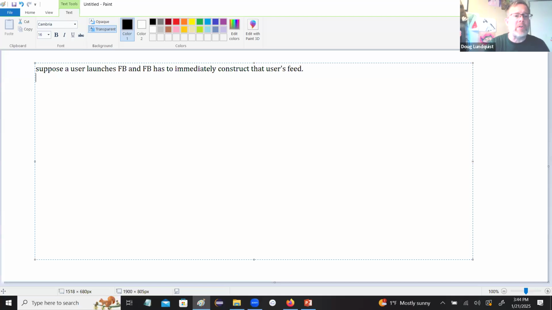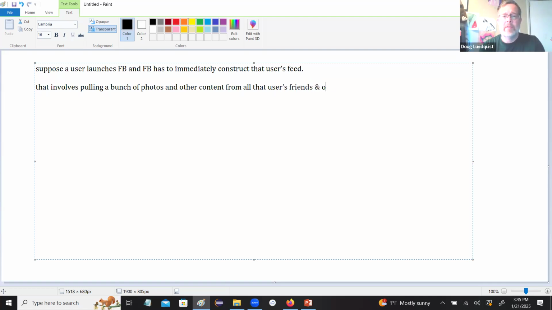That involves pulling a bunch of photos and other content from all that user's friends and other data sources, like ads. So you launch the feed, and Facebook looks through its database to figure out what stuff it's going to pull to put in this person's feed.